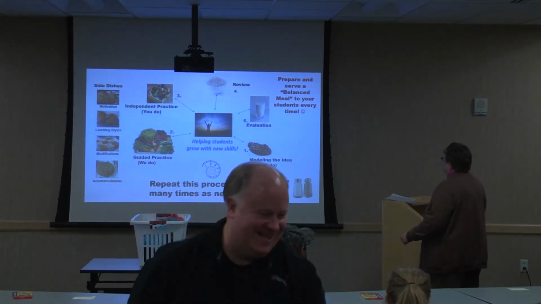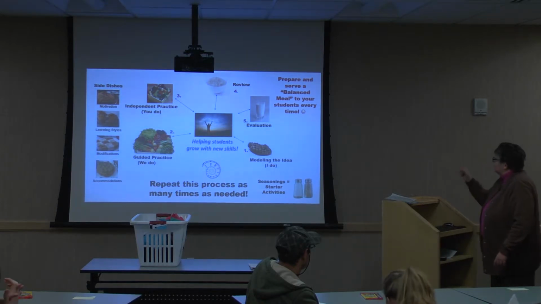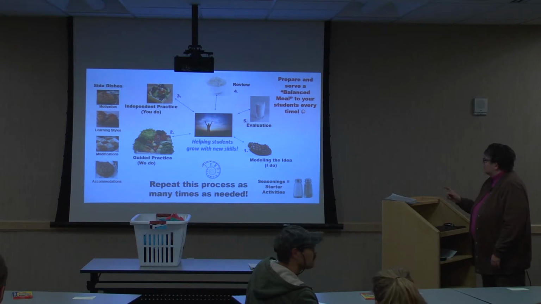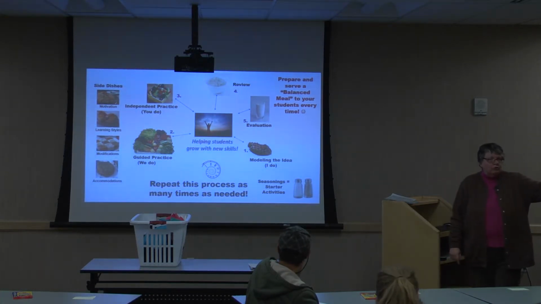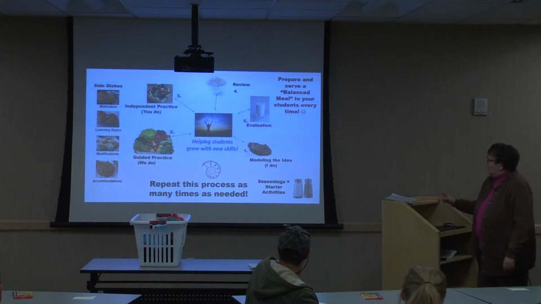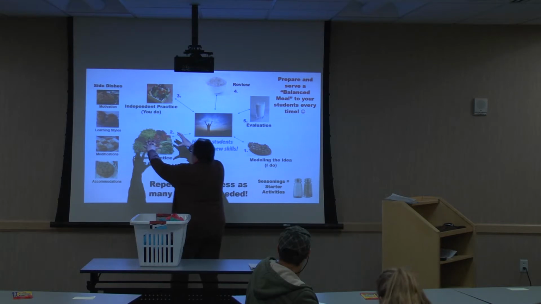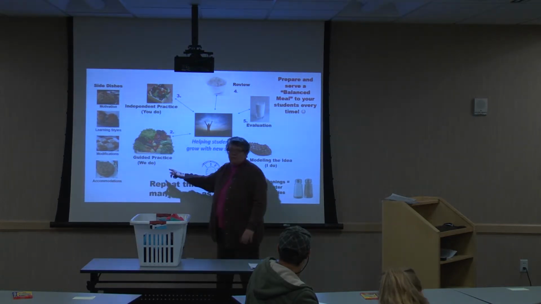So let's see, we've got automatic screens. Okay, so we started the balanced meal for every student. Goes with your balanced meal. We're modeling the idea, and that's what Barbara did. I will show you how to do this. And then we go over here to guided practice, which is the bigger portion here, all the vegetables and things right here. We do this together.